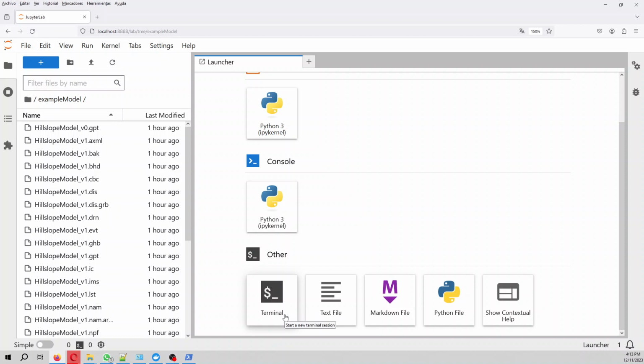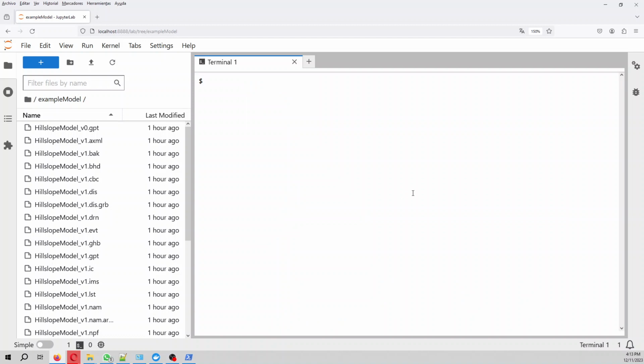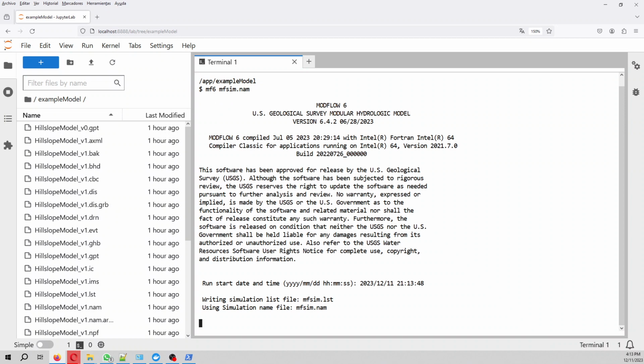We open the terminal and type pwd, print working directory, so we are in the sample model. In order to run MF6, it is already an executable here, so you just have to call it in this way, mf6 mfsim.nam.